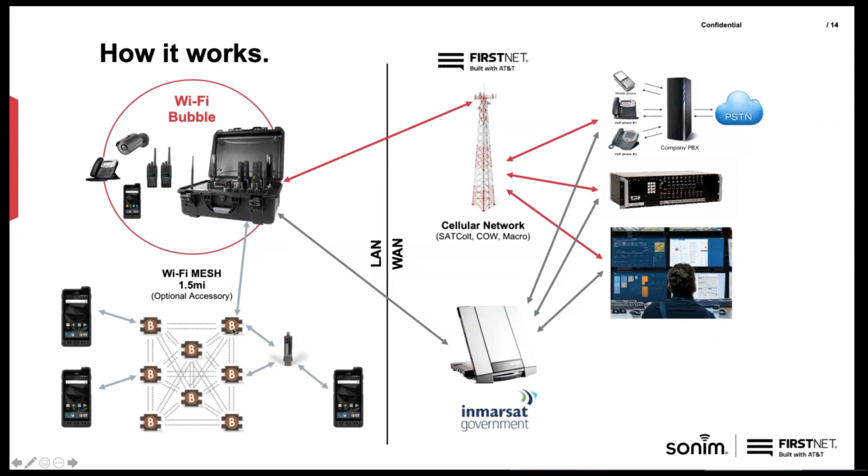And in addition to these more stationary devices, these are small portable devices that you could mount to a tripod. You could strap it around a tree. I actually took some out over the weekend to get some photographs of how we can manage these kits. And I have one just strapped to a tree. It took me literally 10 seconds to strap it to the tree. And then I can move on, strap one, move on to the next one. And so you just build this whole network out.